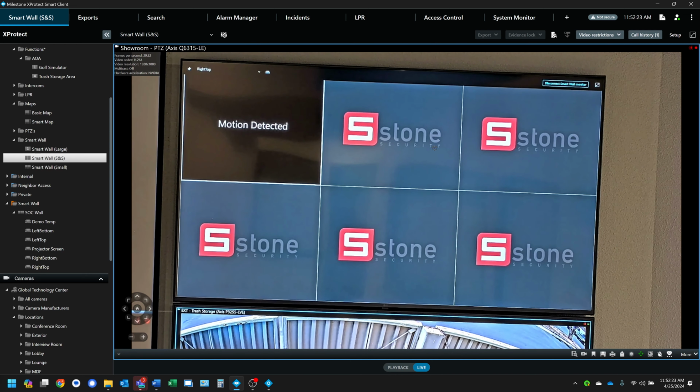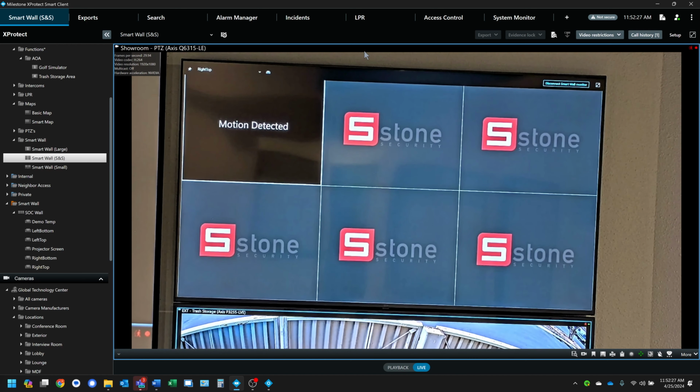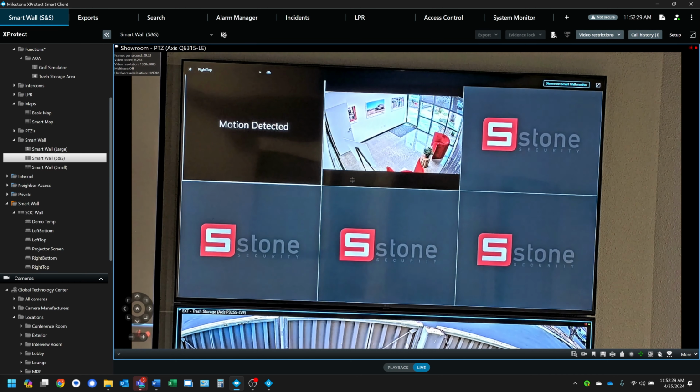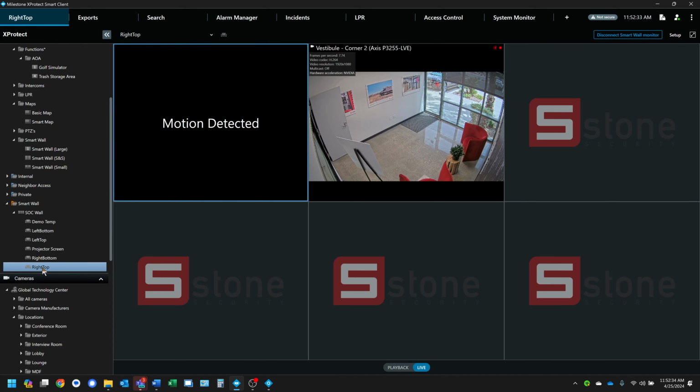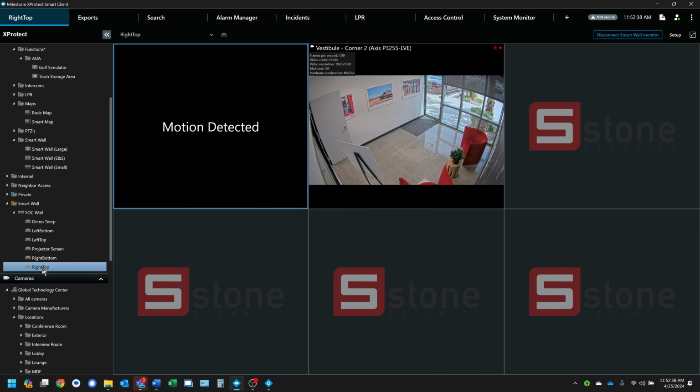So for example, right now on my smart client, on my laptop, we're looking at a camera that's looking at the TV. But that's the top right monitor, so I can say top right. And now my workstation is seeing that smart wall view, that same monitor. If I toggle that back up, you can see what that is.